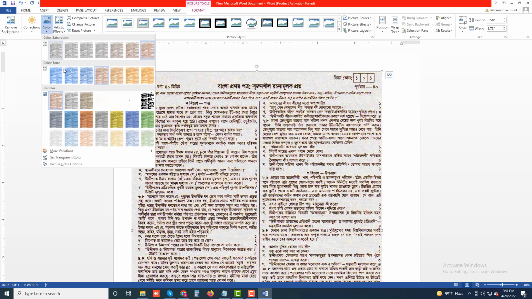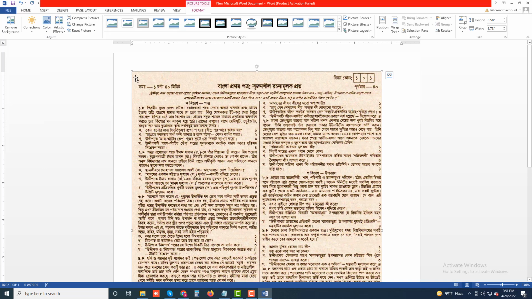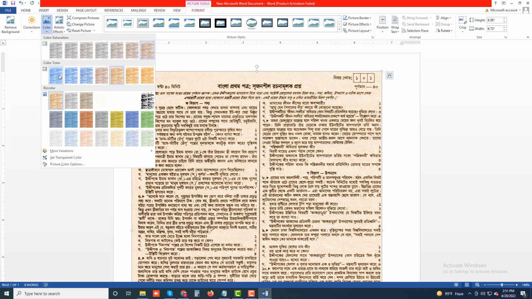Then there is a color tone. You can use it as you want.